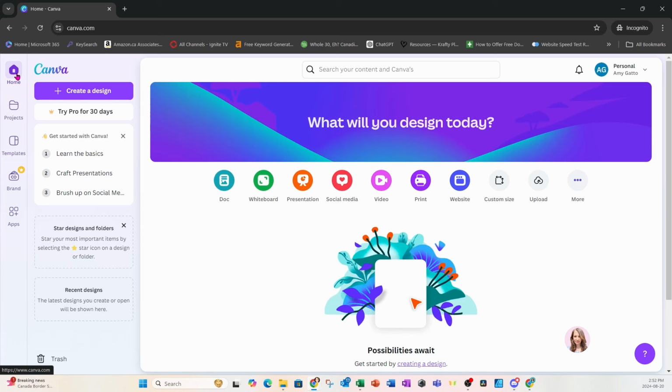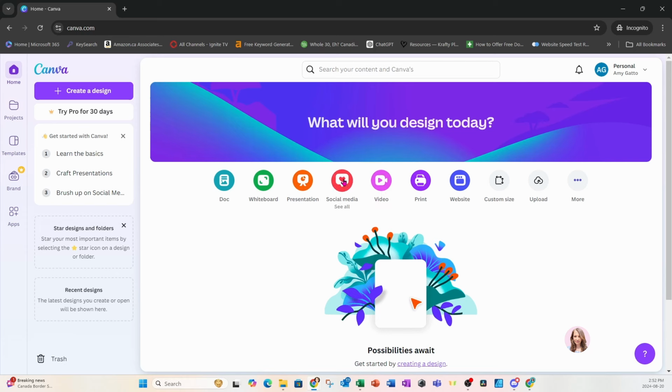Now, if you know what kind of a design you're going to be creating, whether it's a document, whether you want to use a whiteboard, a presentation, or so on, there are these options here. And most of these options do the same thing, except with some variation. So for example, with documents, you cannot layer elements one on top of another. So there is that restriction there. With whiteboards, you can't really design in a whiteboard. It's more for collaborating thoughts with teams. And then presentations and videos usually have videos and animations in them.